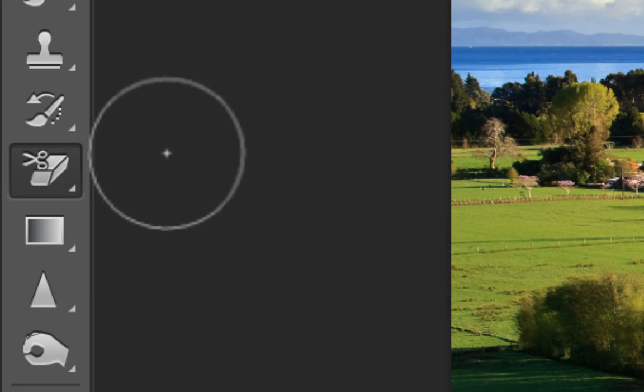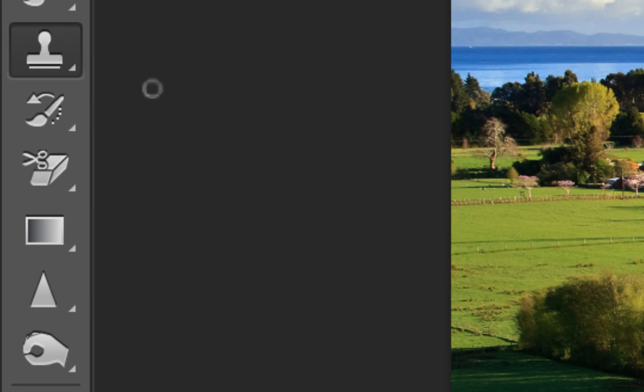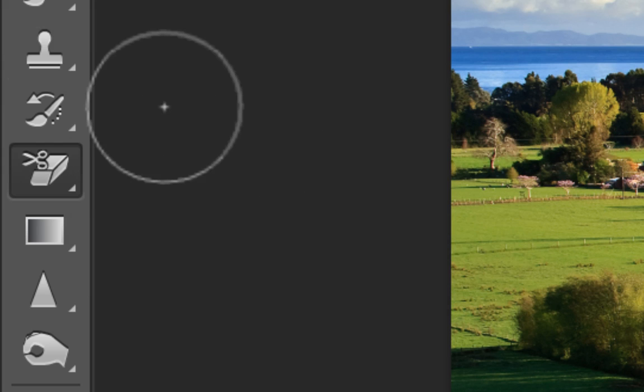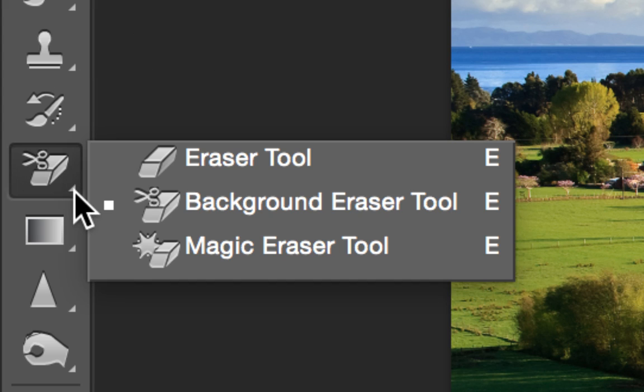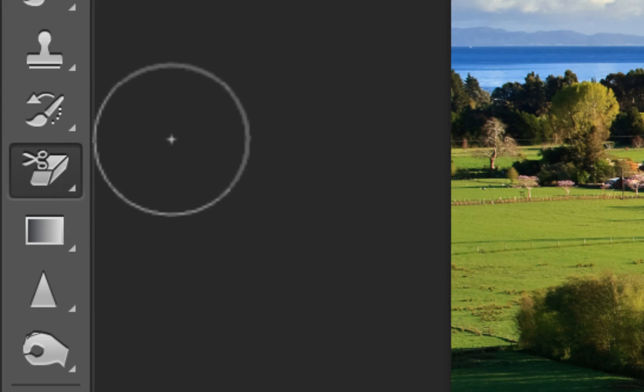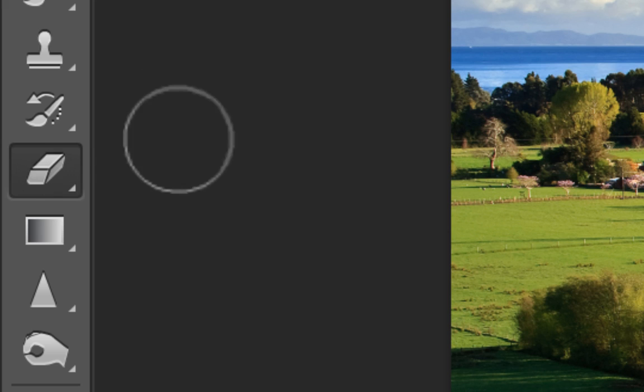So for example, if I'm here on the rubber stamp tool and I want the eraser, I just press E. Now you'll notice that there were a lot of different tools that had E as a shortcut, and the way that you get to them or cycle through them is you hold your Shift key down while pressing the shortcut key, and each time you do, that will cycle through all the tools that have that particular shortcut.